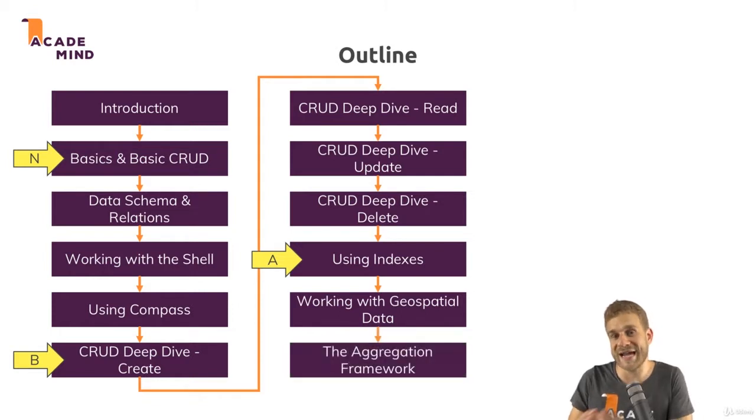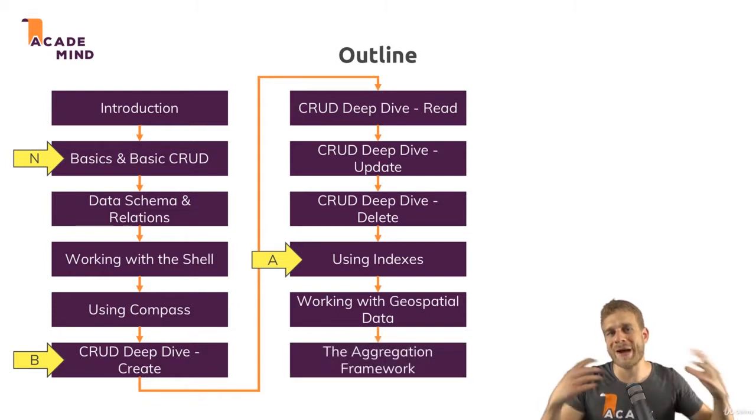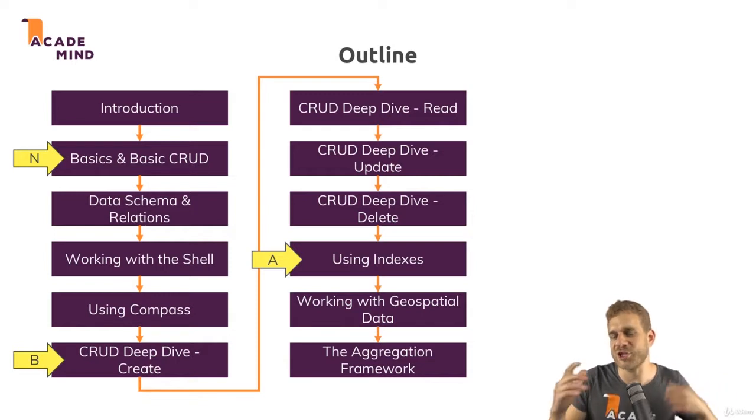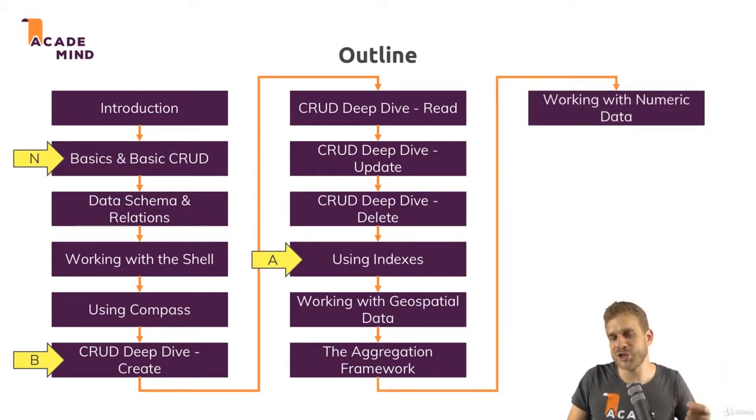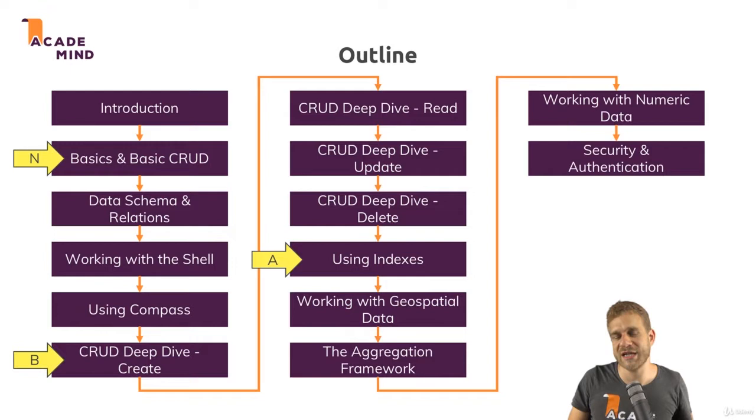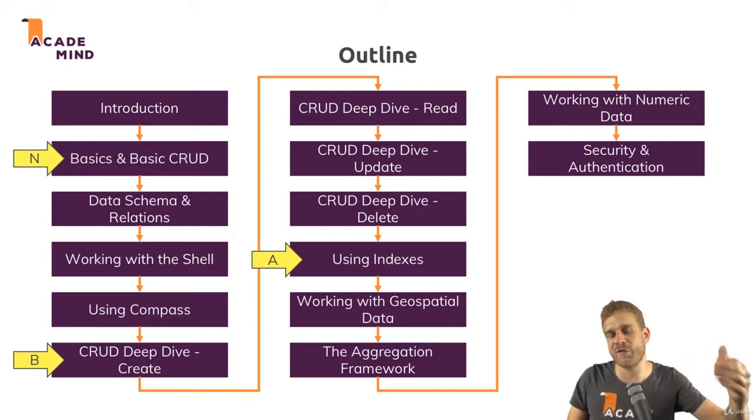Now, thereafter, we'll have a look at the aggregation framework, which is a more powerful way of retrieving data from your database, and you will learn how you can use that and how you can build complex aggregation pipelines with the help of MongoDB. It's then time to work into a special kind of data, into numeric data. I will teach you how to work with different kinds of numbers and what's special about that in MongoDB. Well, and with that out of the way and with these core features covered, I'll dive into a crucial feature, security and authentication. How do you secure your Mongo database? What's to that? And how can users authenticate against it?